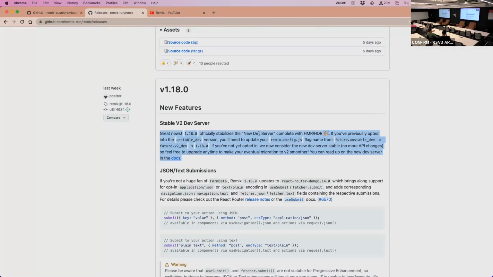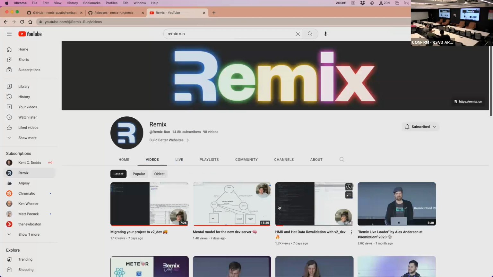Basically, the idea is they have HMR, which is hot module reloading, which is something they probably should have had from the beginning, but they didn't, and that's the reality. And then something called hot data reloading, which is something they sort of coined. If you don't really know what I'm talking about, that's okay, because there are like 3 really great videos that Pedro, the developer who created them, made on the Remix Run YouTube channel. So if you're interested in compilers and bundlers and all that kind of fun stuff, it's a good intro into both how they did it and what it might mean for your Remix application. Basically, it just means your dev experience is a lot better for free, which I like, free things most of the time. So yeah, that's what's going on in the Remix world.